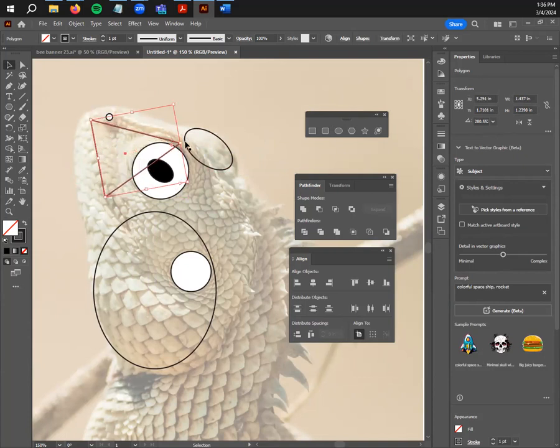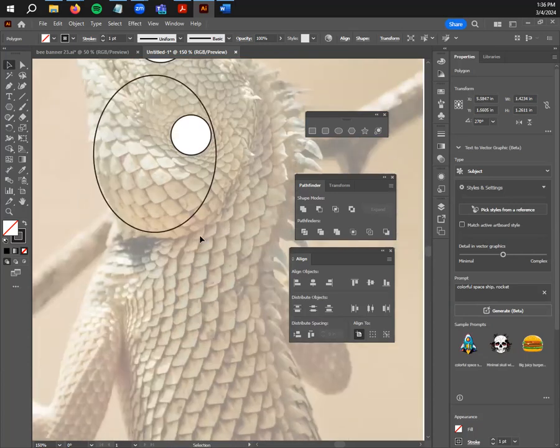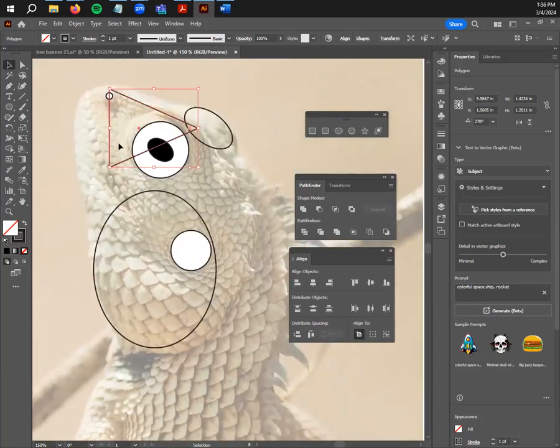Just make this a little bit longer. A little bit back here, rotate this a little bit. Try to get it to match up as much as possible. And you want to cover as much of the shape as possible. Okay, there's another, oh, that's not the tool that I need. I need the circle tool. Okay, there's a nice oblong ellipse along the jaw here.